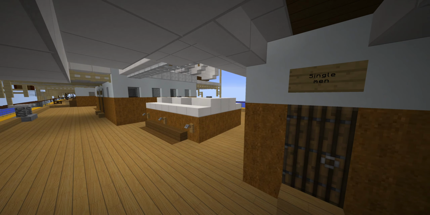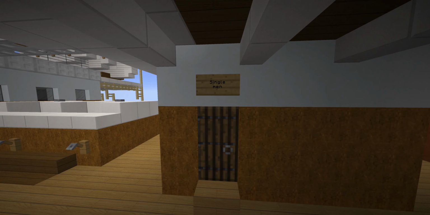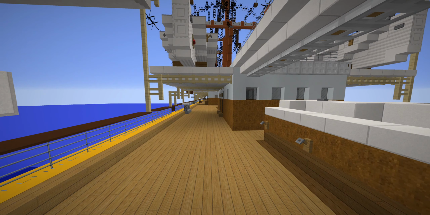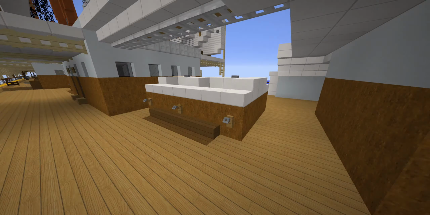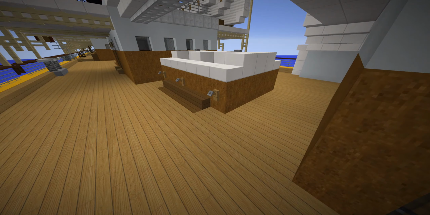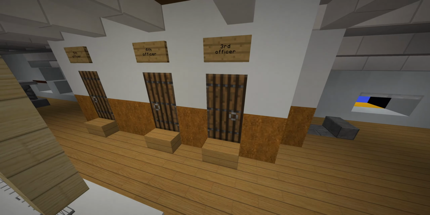White Star liked to organize their third class. At the very front, at the bow, you have single men and groups of men. Then midships, you have families and married couples. And at the stern, you have single women or groups of women. You have these entrances down on the main deck and the tween deck, but up here is just the entrances and also some lavatories.